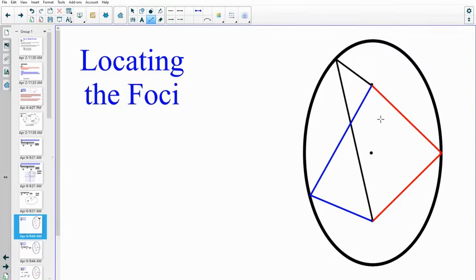But imagine, I'm going to choose, I guess I'll make this a dotted line. Imagine if I had a different path that goes from one focus to another, where I'm first going to go straight up to the top, to the vertex, and then straight down through the center to the other focus. Now that total distance, up to the top and then down to the second focus, is the same as the distance along the red one or the blue one or the black one, but I'm going to focus on the red one as I try to justify this.